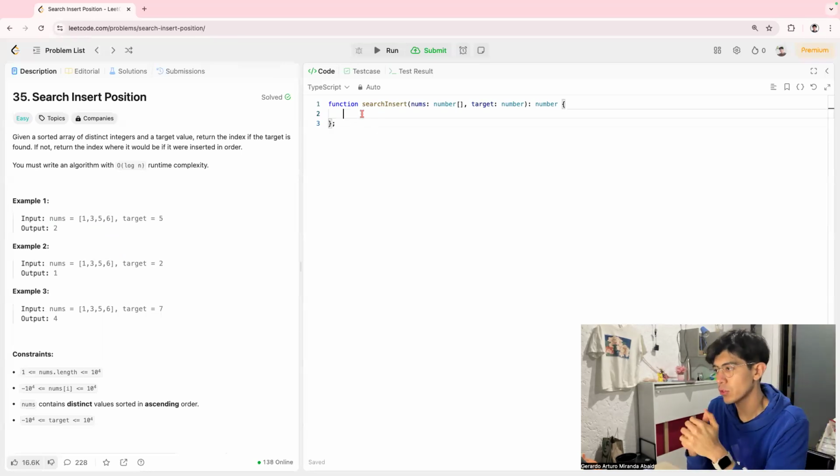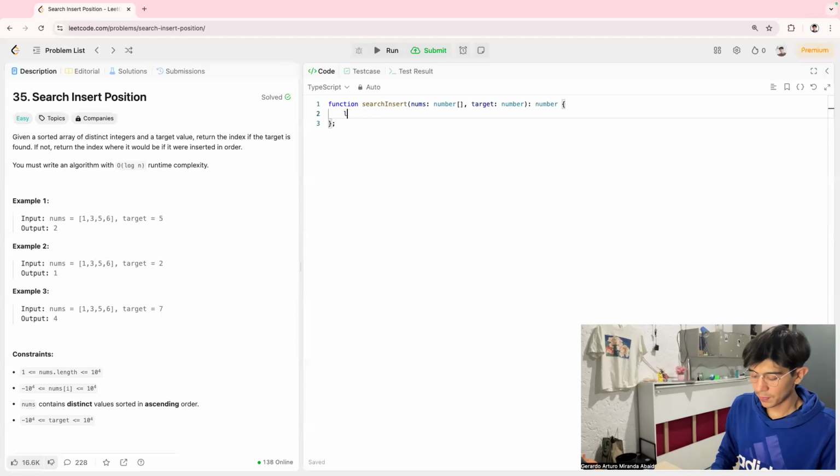So for solving this, I'm going to first put in the binary search algorithm. We need to have our left and right boundaries, and I'm going to declare them as mutable variables because they are going to change their values over each iteration.